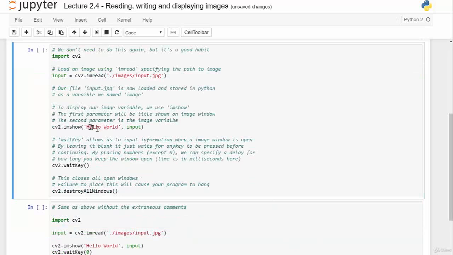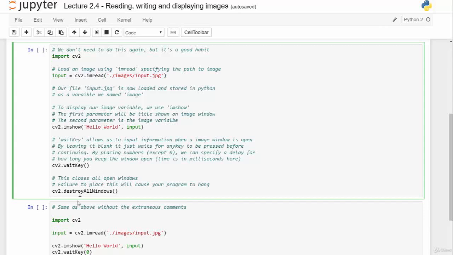And now to display this image, we call the cv2.imshow function. This function takes 2 arguments. I've put all the notes in the comments here in case you want to go over this on your own. However, I will talk it out to you. The first argument is the title that's going to be displayed on the window. Since this is your first computer vision app you're going to make in Python, let's call this the Hello World version. And the image we want to open is the input file that we previously loaded.